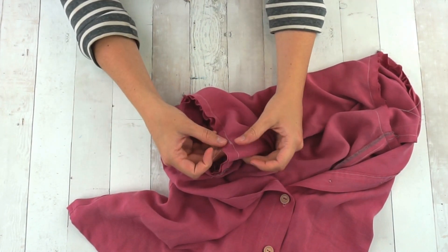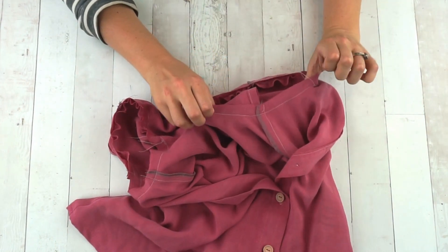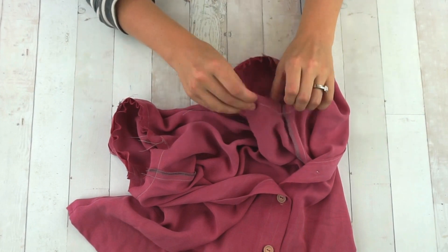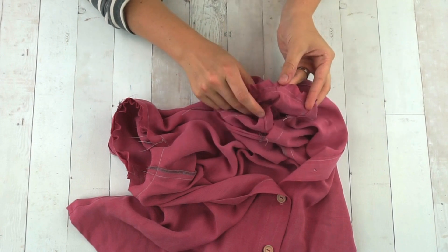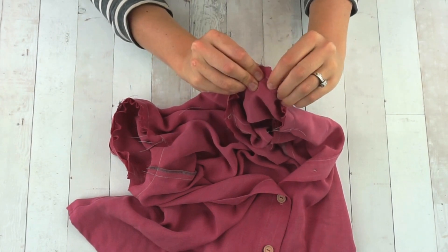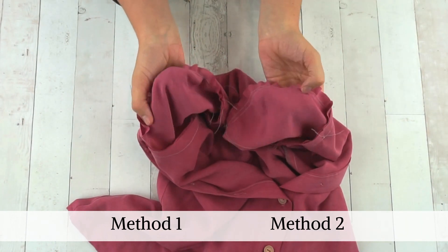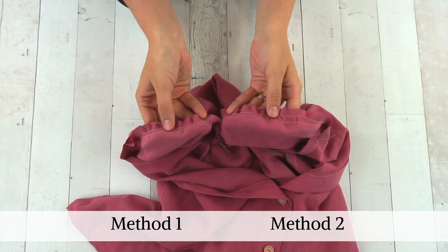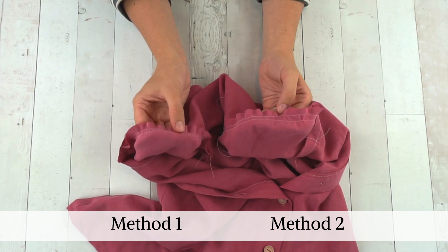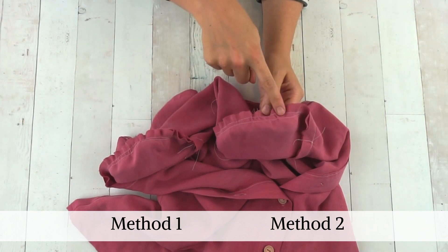Slowly pull the bobbin thread. You can see how the fabric can start to form a tuck or pleat — you don't want that. After pulling it in, check whether it will fit in place. The seam allowance often feels much fuller than where the actual seam will be, so it can seem like too much fabric. But it's okay if the seam allowance feels bunchy because it will be trimmed off. Once it's eased in, pin carefully in between existing pins so all the fabric is in the right place.